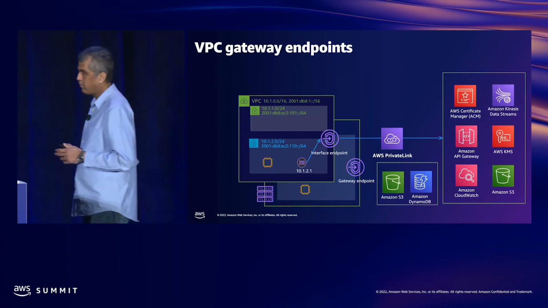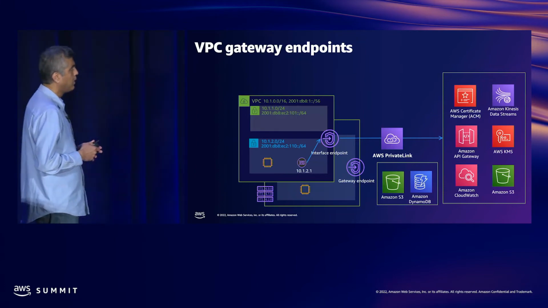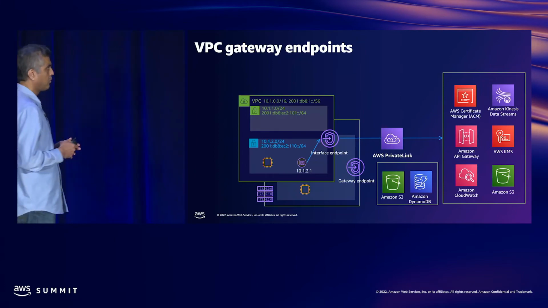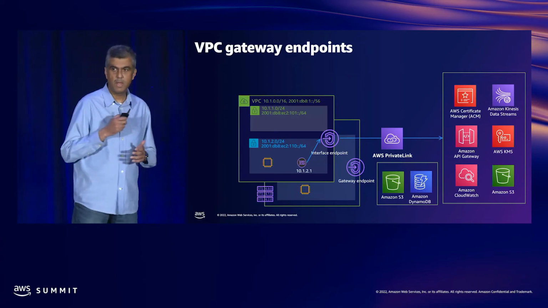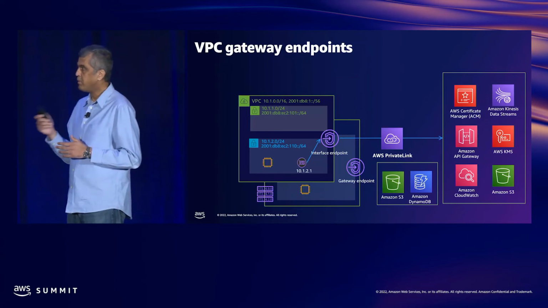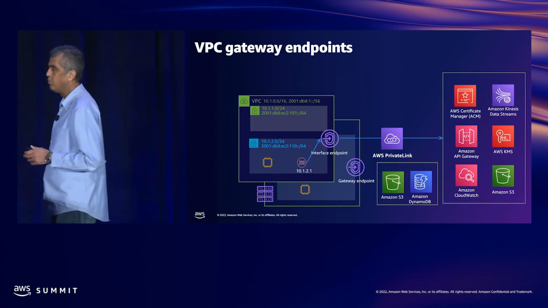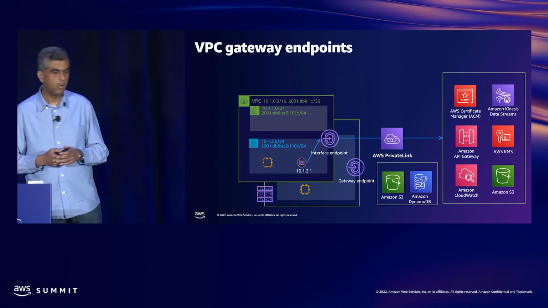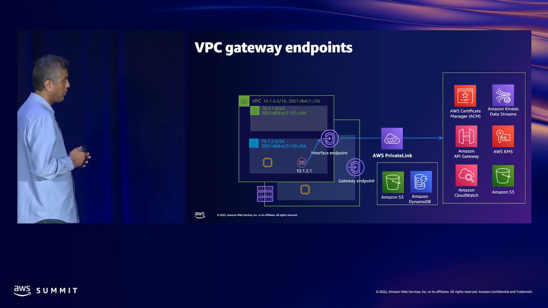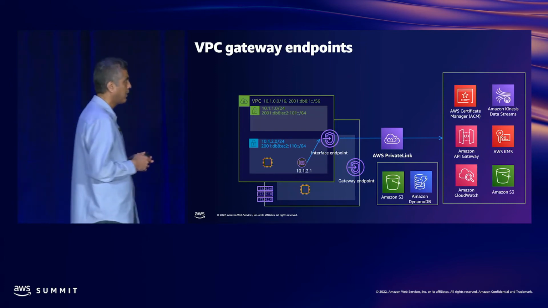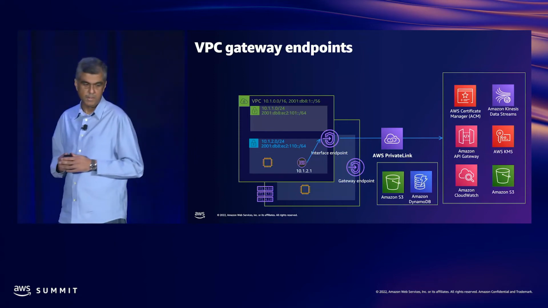One of the best practices for deciding when to use an interface endpoint and when to use a gateway endpoint is this: for any resource within the VPC that needs to talk to S3 or Dynamo, use gateway endpoints. For other services, use interface endpoints. Especially for S3, there may be a hybrid use case where you have something on-prem that you want to talk to S3 privately and don't want to use S3 public endpoints. Amazon S3 also supports interface endpoints that are accessible over your VPN and Direct Connect. So in those use cases, interface endpoints come in handy.